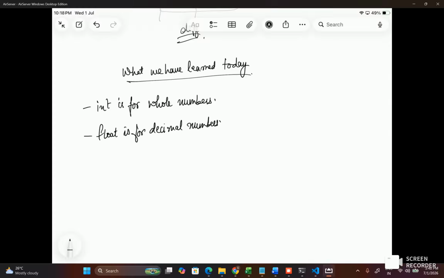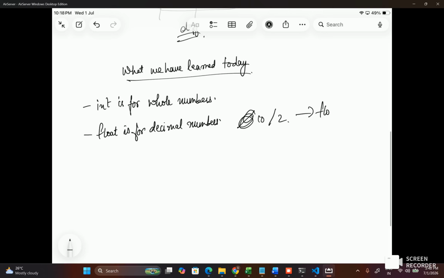And remember, single slash division always returns a float, even when the result is a whole number. Then complex. Complex is for numbers with real and imaginary parts, created with complex or the j literal.